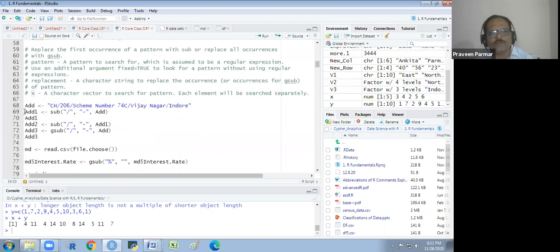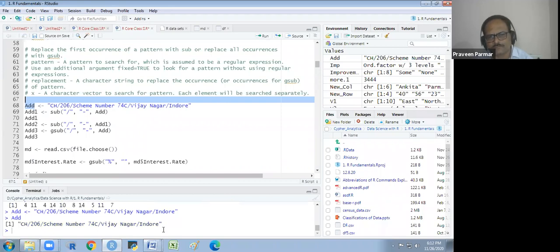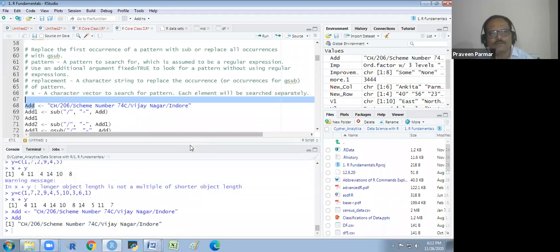So I am giving one address here, CH/206/16, scheme number 74C, Vijayanagar, Indore, and it is under quotes. I will show you how it will look. If I print this, and I am substituting this forward slash with a hyphen, this is the pattern.